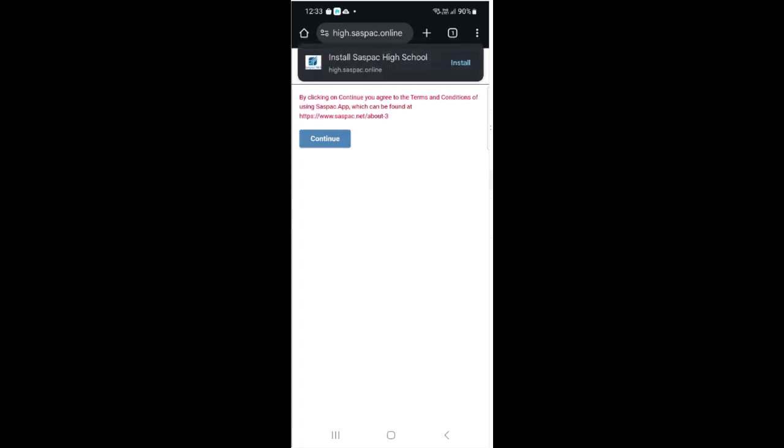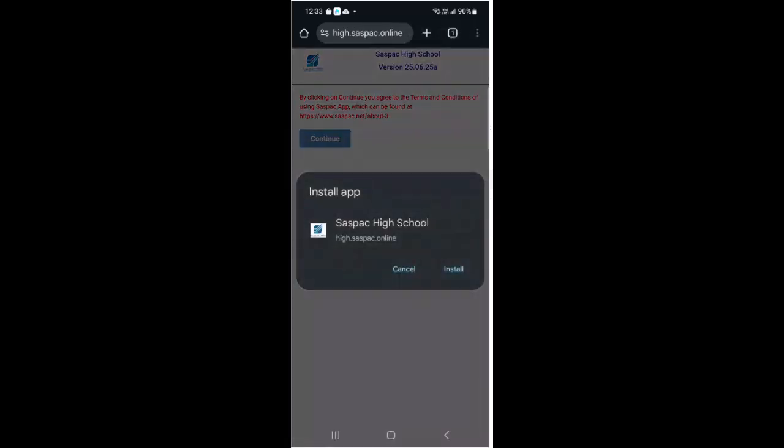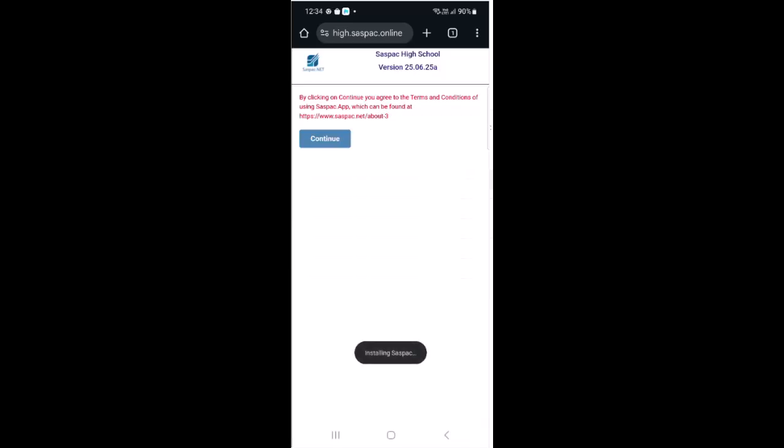This will load the app in the browser, and an option to install it on your phone will pop up. If it doesn't, click on the three dots at the top right, and you'll see an option that says Add to Home Screen. Select that option and then click on Install.